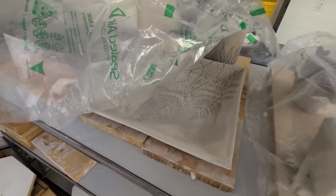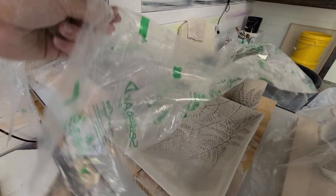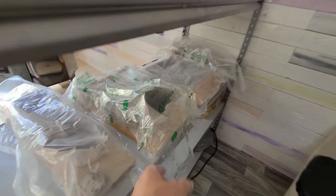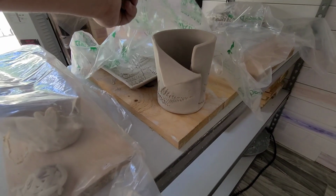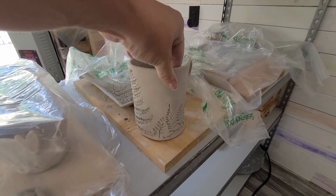My first two items are sitting here ready actually to be put into a bisque fire, but we'll wait till the second mug and plate are done and fire them all together. I think it looks pretty good. I'm happy with it.